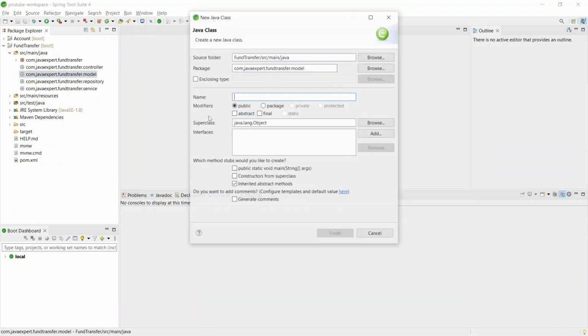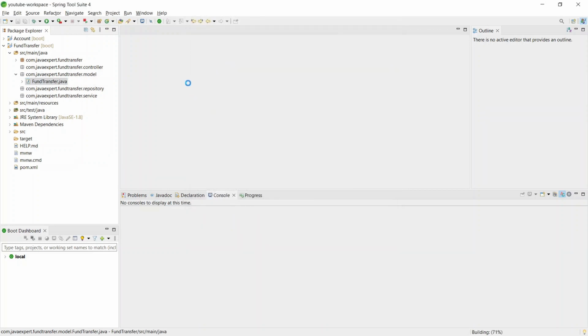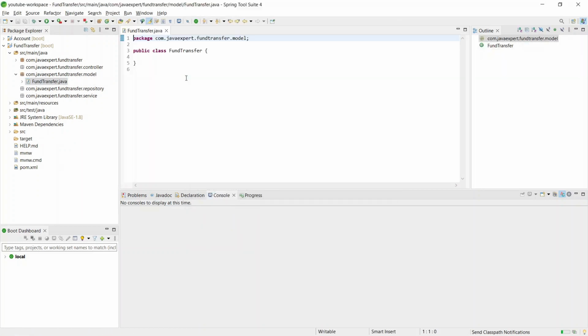So what fields may be required? Right. Transaction ID.